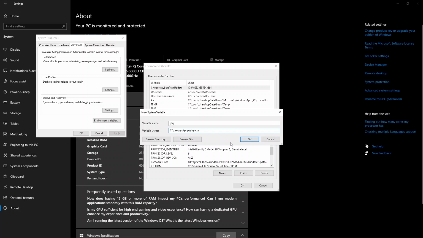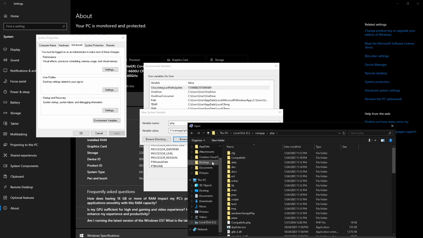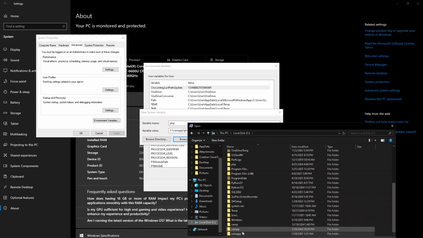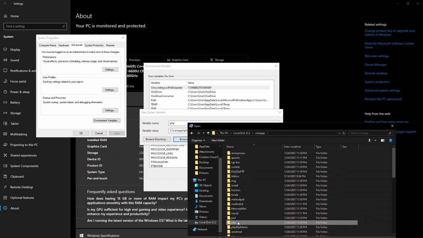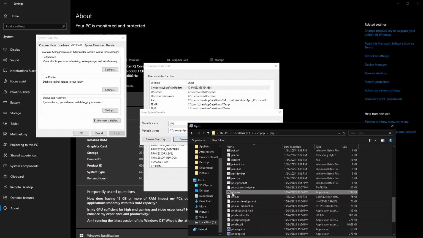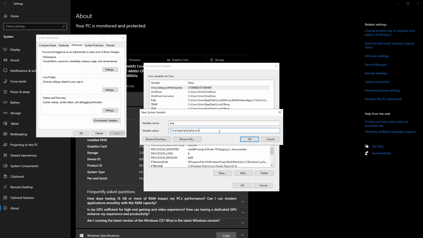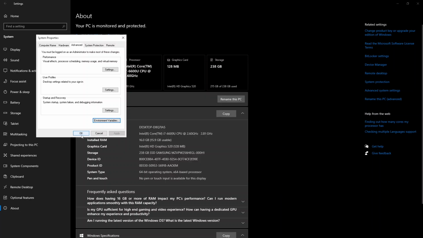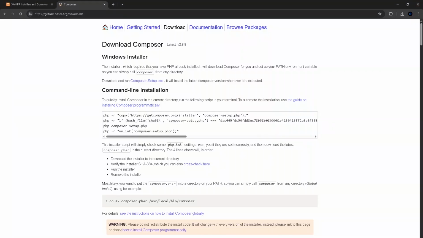Great. You are going to click on OK, or you can browse the file directly from here. This will be great because you can copy the path of the file. Go to local disk C, inside xampp, php, and php.exe. As you can see, it updated with the right file path. Click on OK. I'm not clicking on OK right now because I have already added that. And click on OK. OK, close the tabs. And now we are good to go.